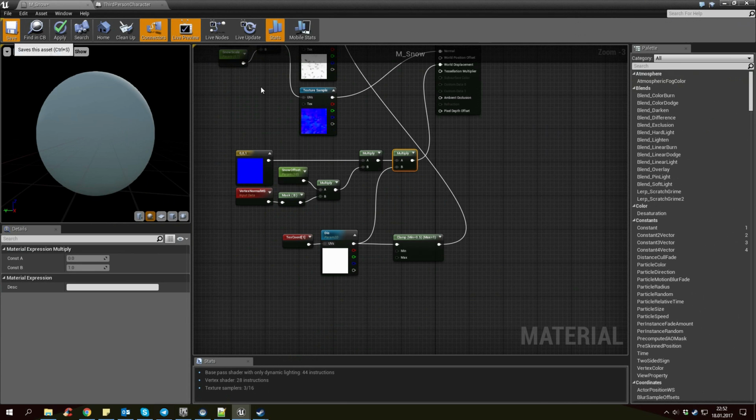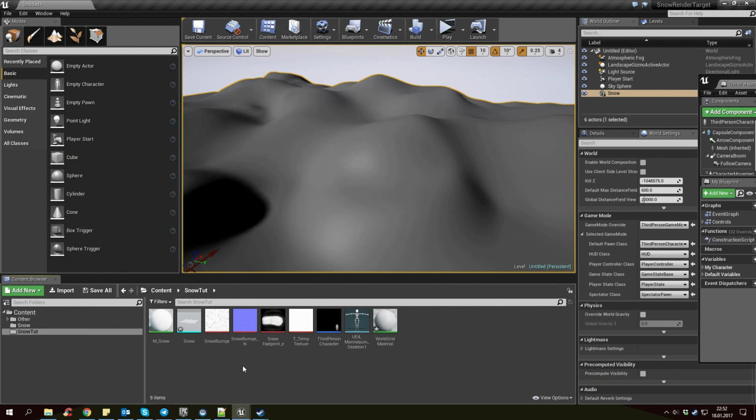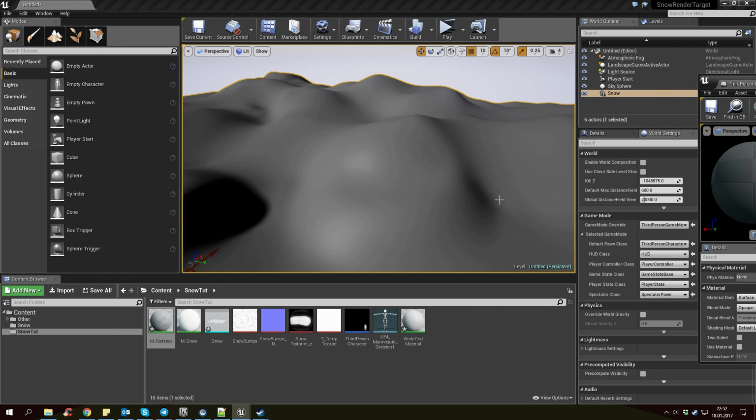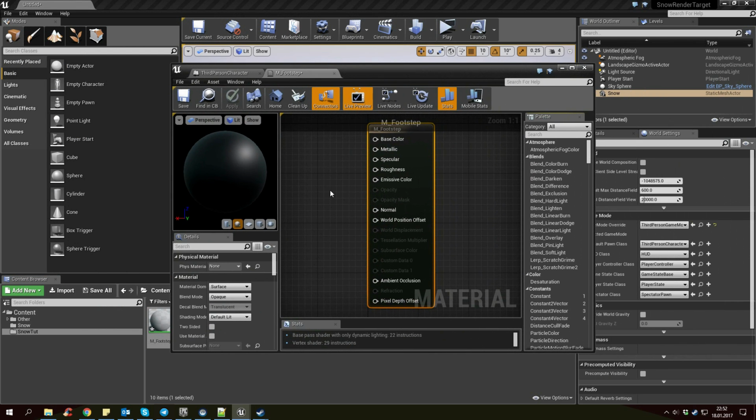Next up, we're going to quickly create a new material for the footstep. And when this is done, there we go. Okay, I can just close this for now. We create a new material, footstep. Again, the only important bit is that the black bit pushes down and the white bit pushes up. So you can use whatever texture you want and any kind of detail.